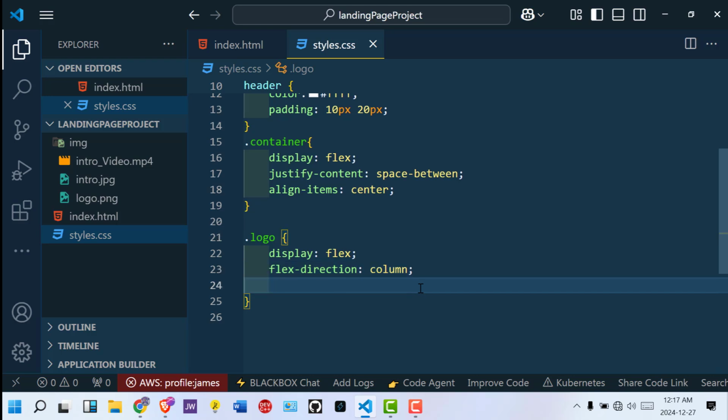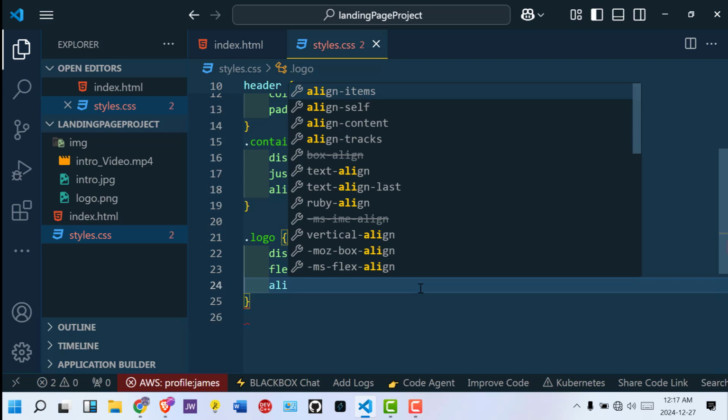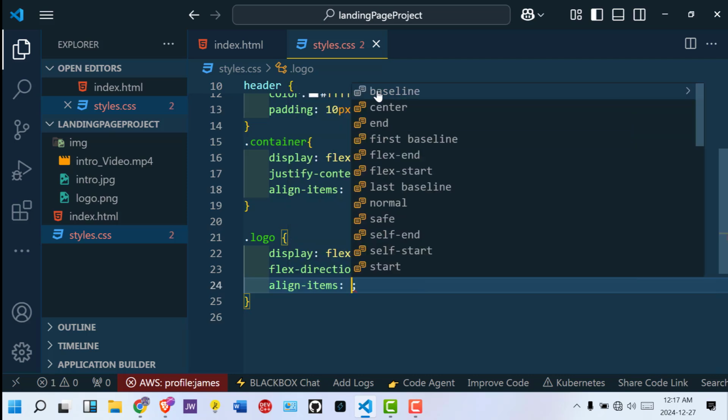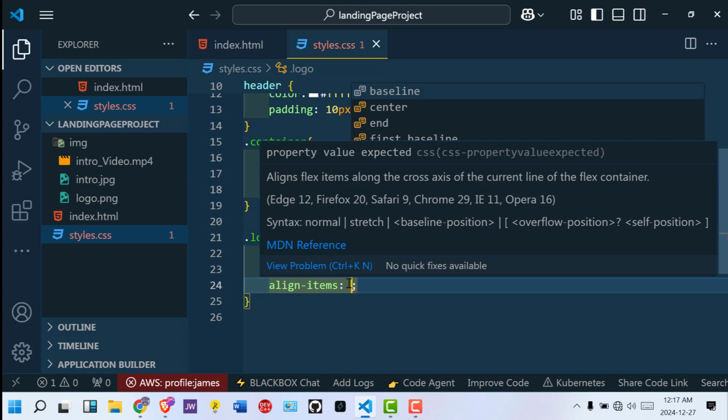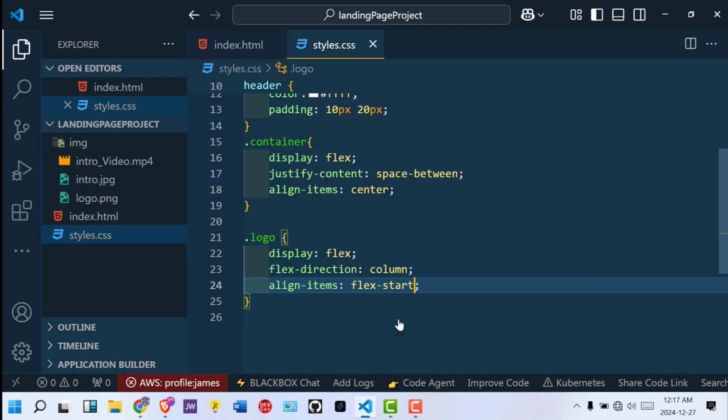Now the next thing is align items. We are saying that you should use flex start. So that is basically what it means.